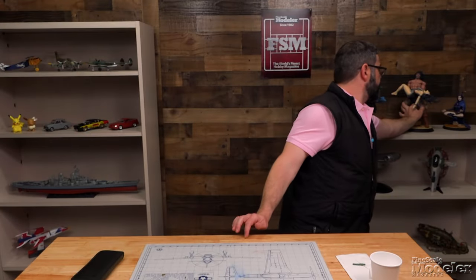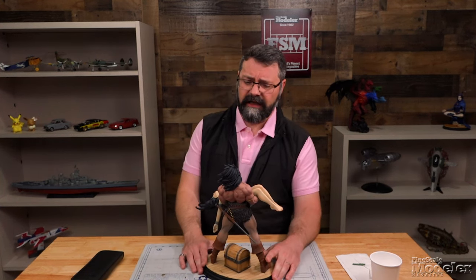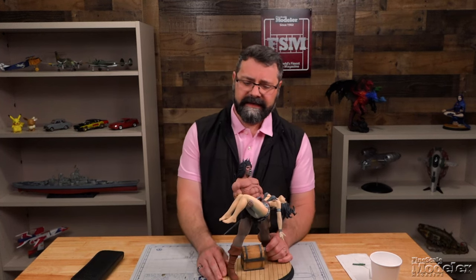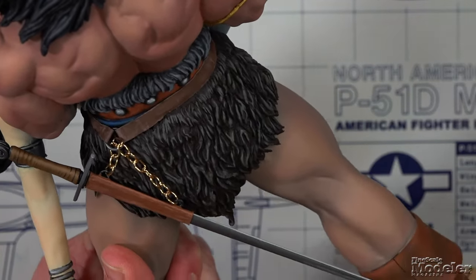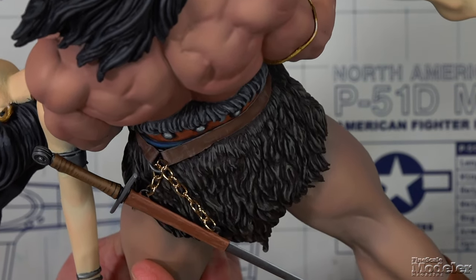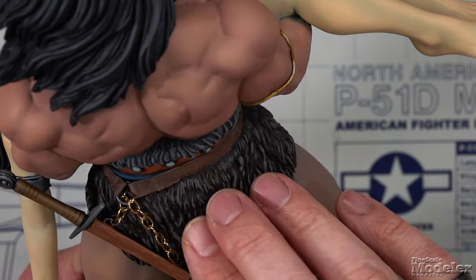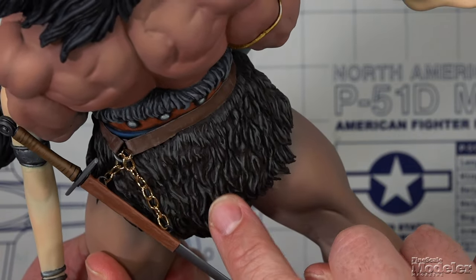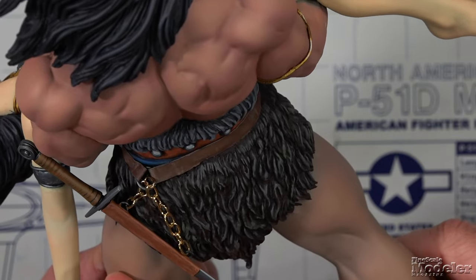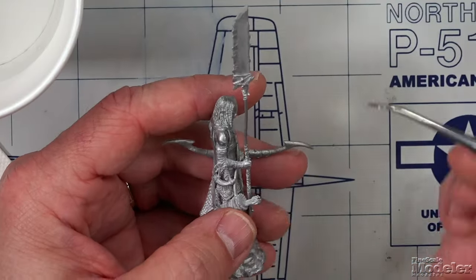On this figure, many years ago, a couple of things had happened. This is a resin figure from Mobius. There was some hair that got snapped off, and there were some details in Conan's bearskin — his kilt, his skirt, whatever you want to call it — that were not as fine as I wanted. I was able to use Green Stuff to sculpt that hair in and add that detail. I was also able to use Green Stuff to add hair and texture back on his head. I'm not a sculptor, but I get by.